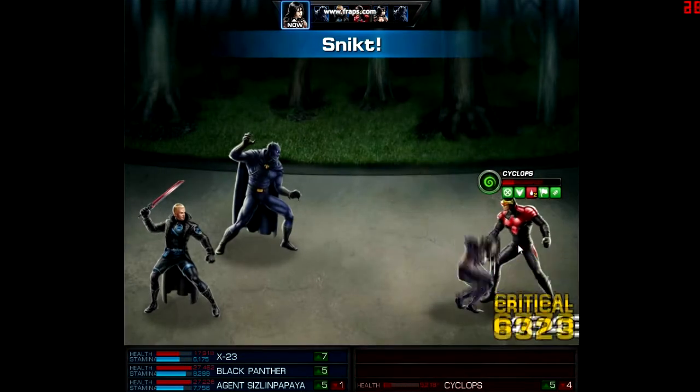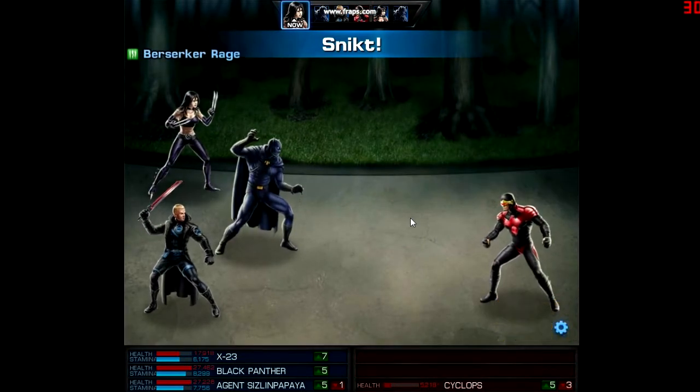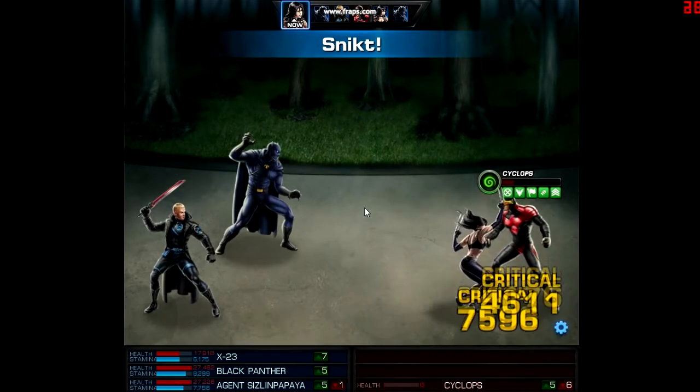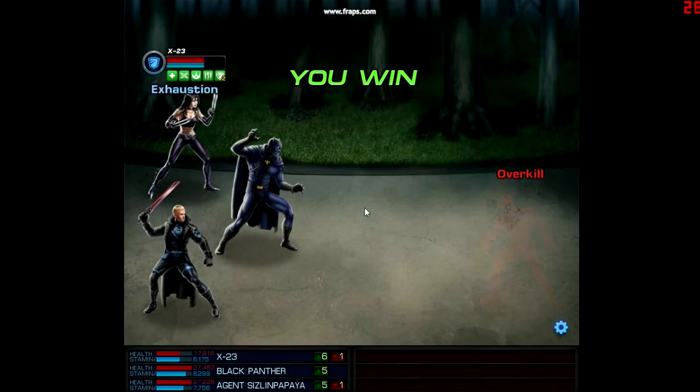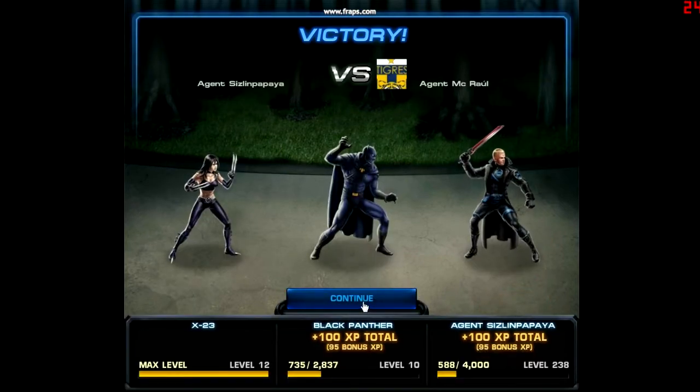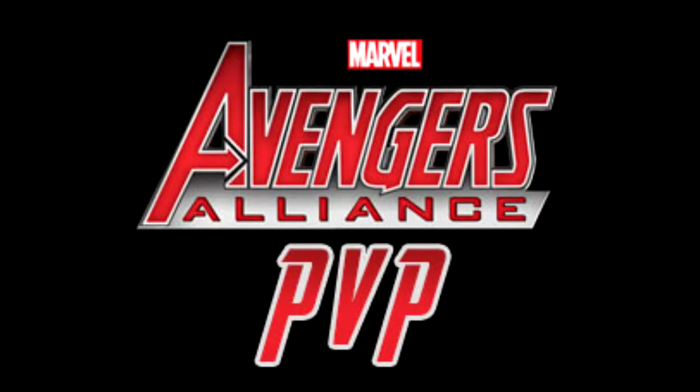Here we go. Snikt. Boom, boom. Followed by Berserker Rage, which is going to grant me another. Here we go. Wait for it. Snikt. 1, 2. Dead. And you see the potential of that team. That was a pretty simple one to take down, but you see how that could work well if you had a way to protect X-23, which I did, but the Psychic went right through it.